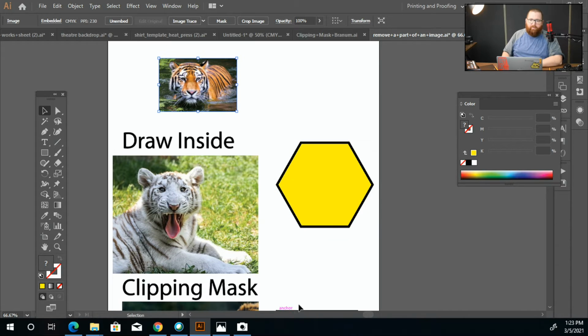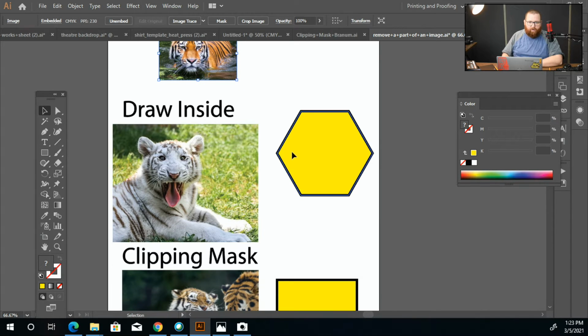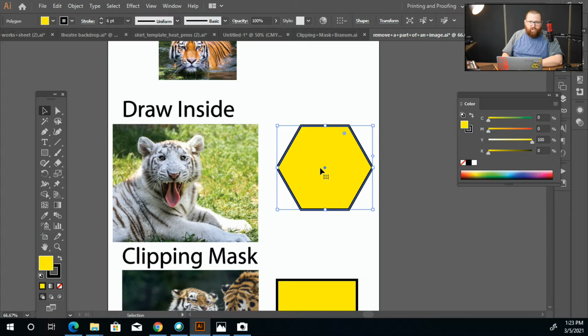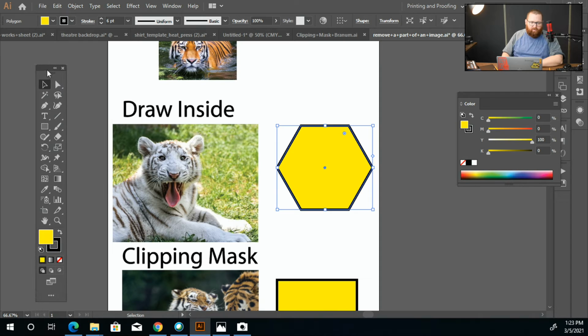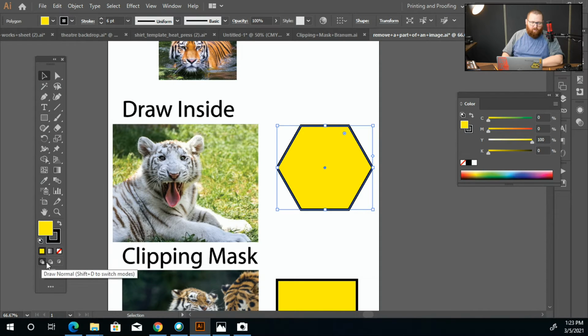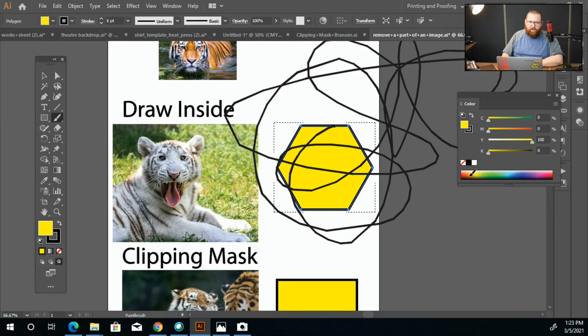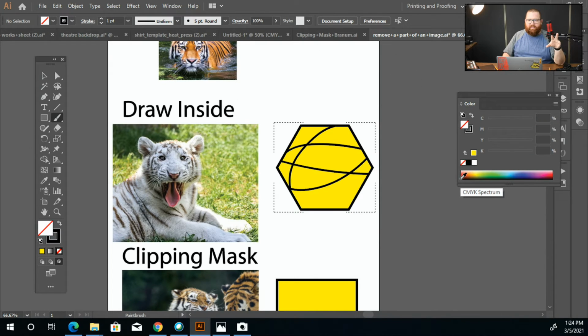One of my favorite ones that I use a whole lot is Draw Inside, okay? Draw Inside is an option where if you have an object, you have the option as I'm drawing things. Let me just pull up my paintbrush tool here. I can draw, and I'm drawing that on top of that, right? But if you go to my selection tool and click on that, so I've got it selected, and I go down here to the bottom of my toolbar, I have the option to do draw in front, which is normal, draw behind, or then I also have an option to do draw inside. So as I draw inside with my paintbrush, even though I'm making a lot of lines over here to the side, you're only going to see what is inside of that object, right?